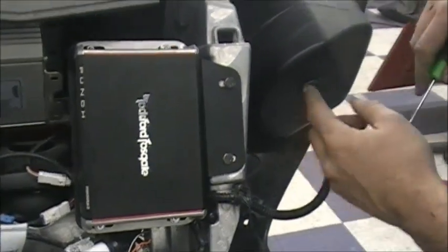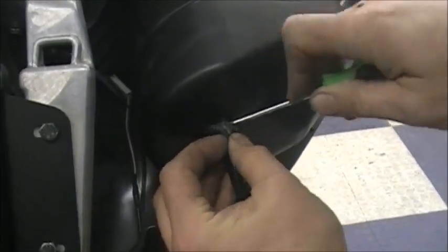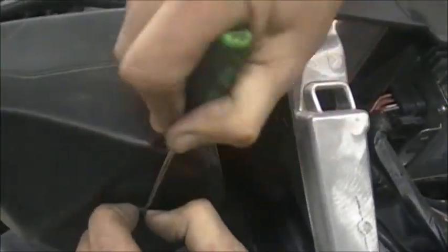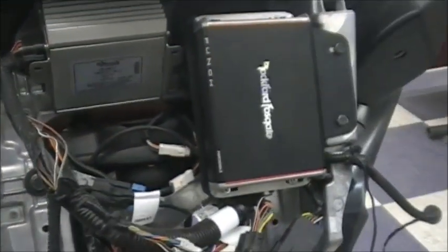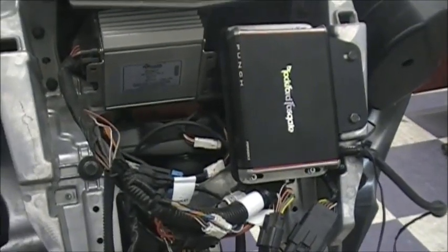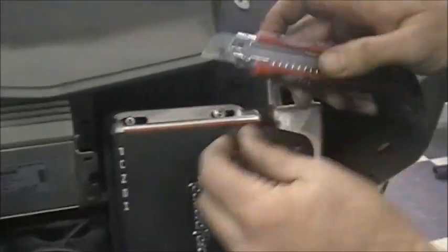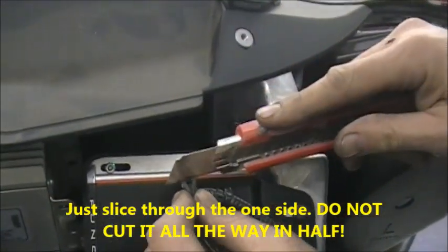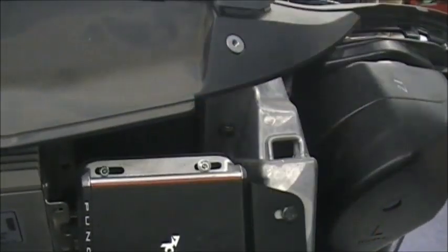Next thing: on the back of the speaker box there's a grommet — you need to pull these wires out. Just dig that grommet out, watch you don't stab into the wires. Pull your speaker wires out. Now you're going to want to cut that grommet off. Take a razor blade or razor knife and just cut down through — be careful you don't cut into the wiring. We want to reuse that, so take it off, then do the same on the other one.